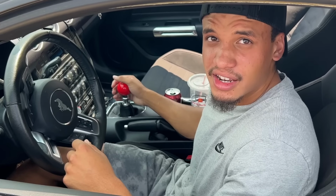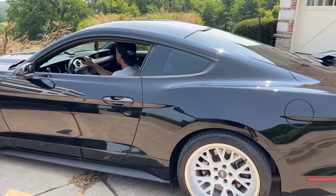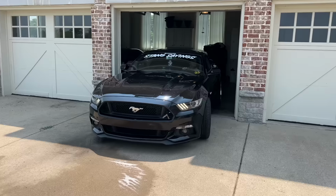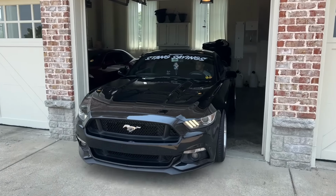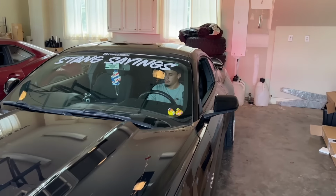Is it supposed to stall like that? Yeah. Pull the tab up to the left. I think we're gonna have to make a couple changes. I wanted like a daily driver. I definitely do not wanna drive a manual.